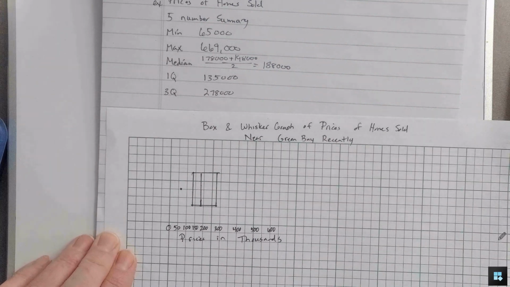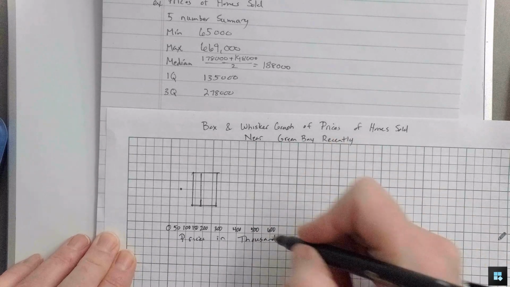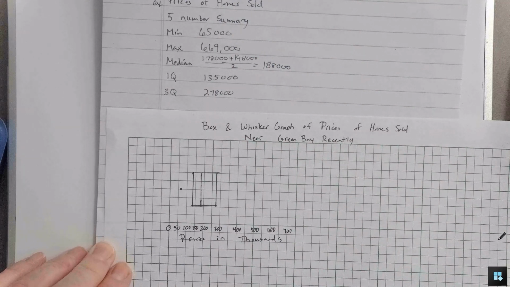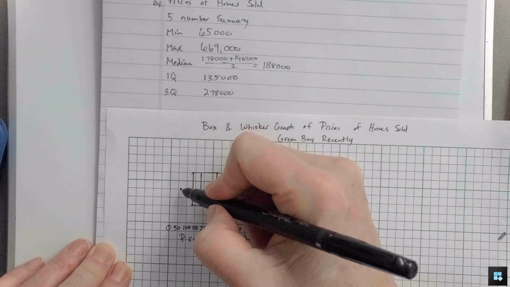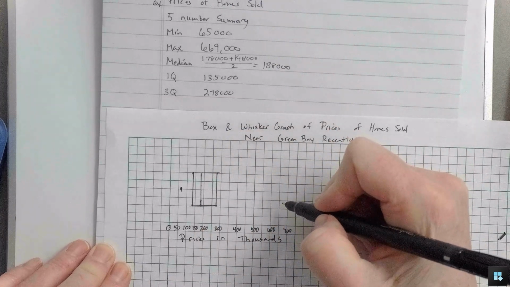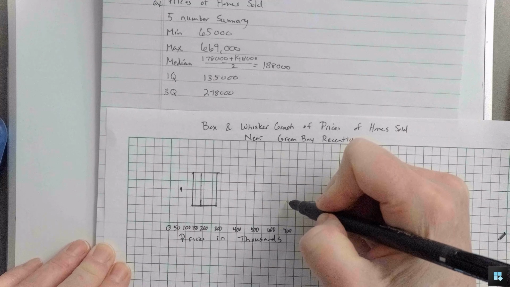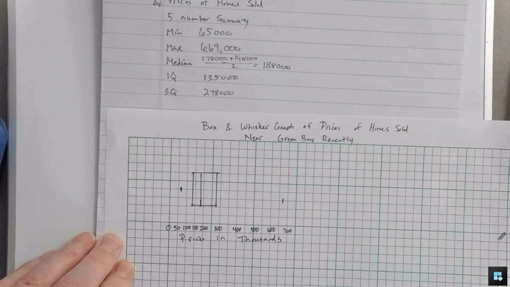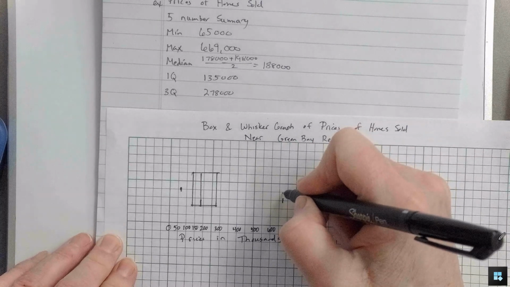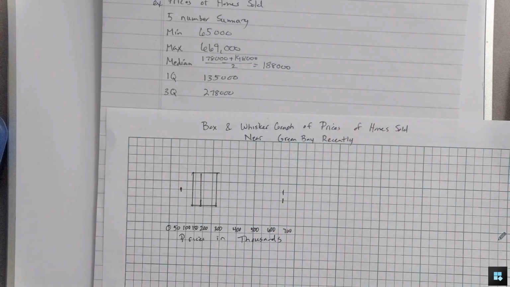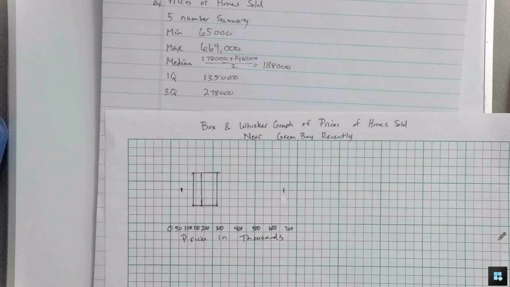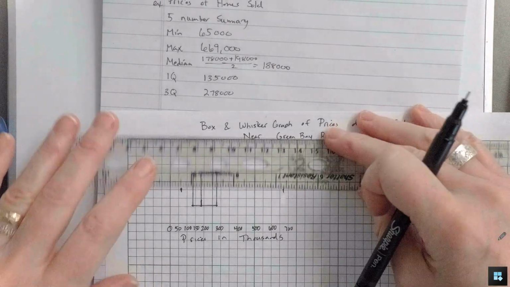And the maximum, 669,000. Whoops, I didn't go far enough, did I? That's actually an outlier, but I'm not going to have you worry about outliers. So there's a little vertical bar where the min and the max go. 650 to 700, we have 675 in the middle there, so we don't want to be right in the middle, a little to the left of that. So little vertical bar. Whoops, I didn't go up high enough. It should be centered on the height of your box, however tall you made your box. So there's no vertical axis, so it doesn't matter how tall you make your box.